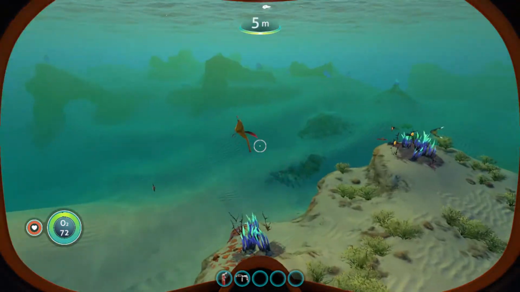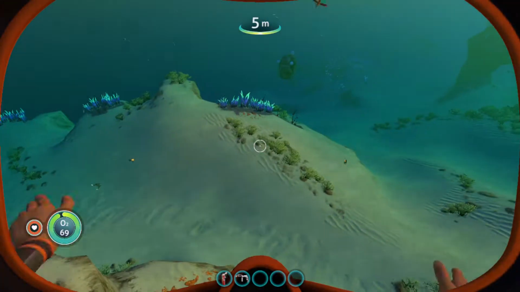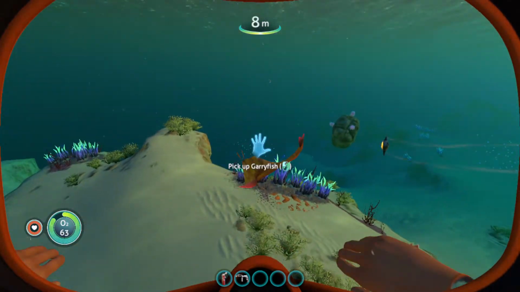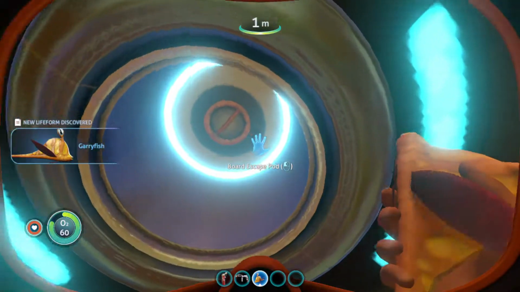Now, I always want a Gary fish with me. This reminds me of SpongeBob. Hey, Gary, Gary. Where's Gary? Gary, come here. Come here, Gary, come here. New creature discovered. Gary. Hover fish. What a cutie.